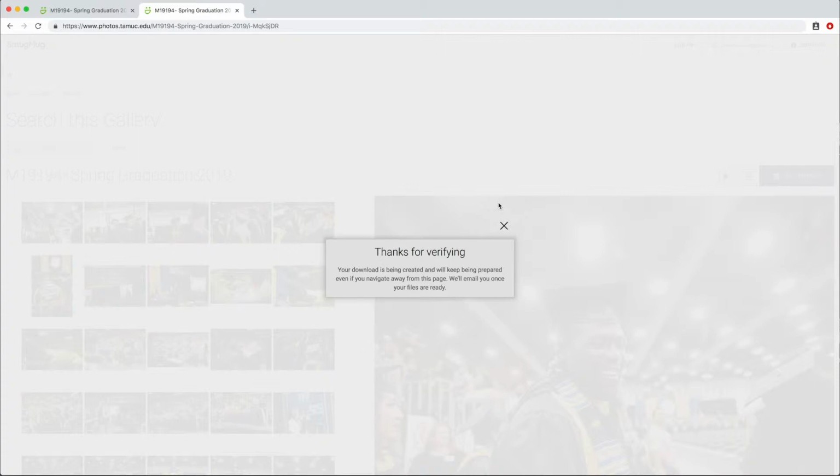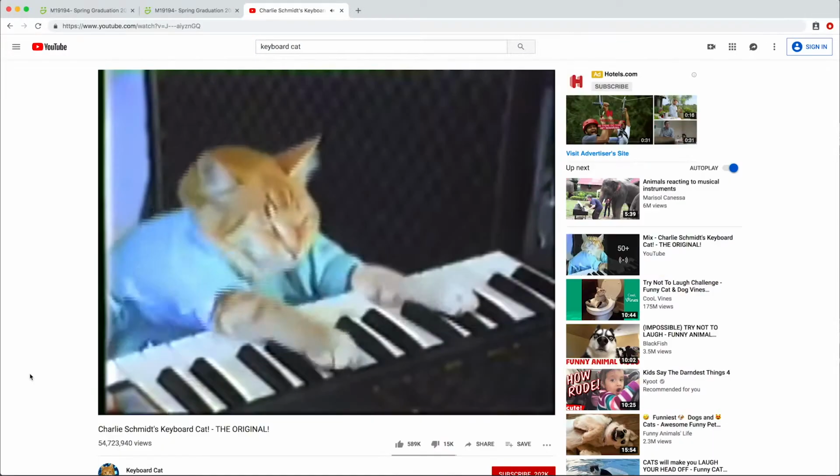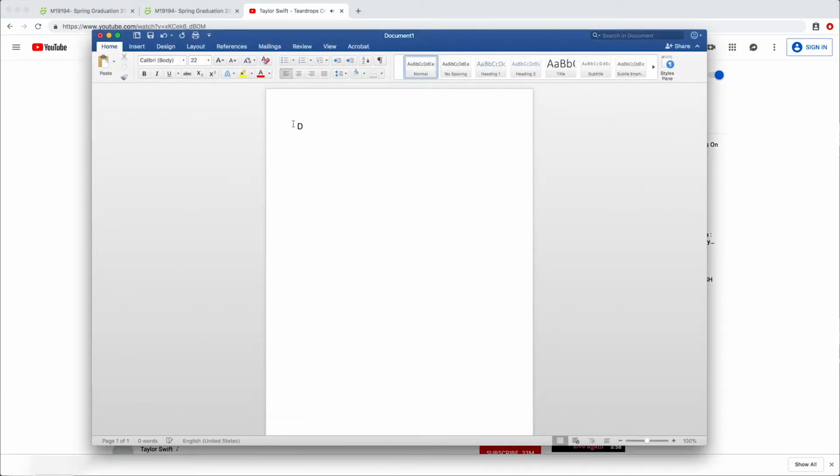This will take approximately 10 minutes, but that can vary greatly depending on the number of images in your gallery, so please be patient. As you wait for the email from SmugMug though, you can navigate away from this page or do whatever you like. You can even turn off your computer. The image compilation process is happening on the SmugMug server, not on your computer.